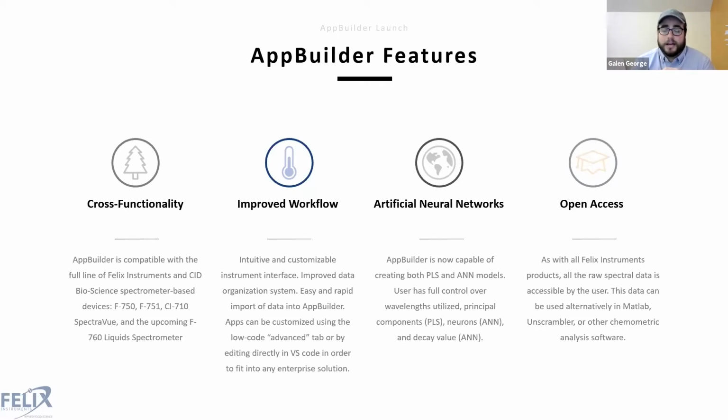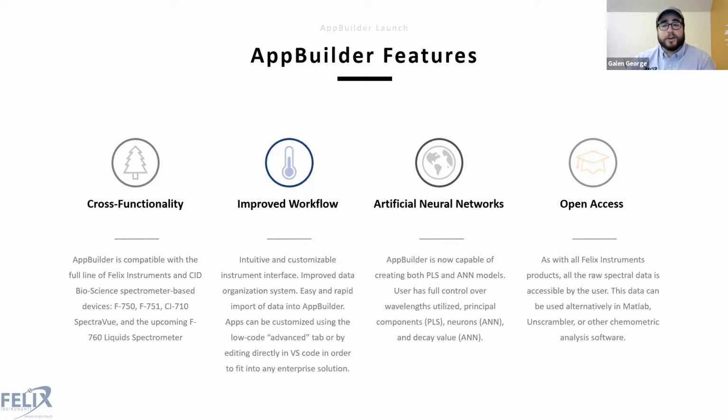And then the last thing that we want to talk about with AppBuilder is that, as with all of our instruments, our new 750 software and AppBuilder allow for complete accessibility to all data collected by the instrument. So this data collected with the F750 doesn't necessarily need to be assessed in AppBuilder. It is a free software that we provide for you. If you want to use an alternative software like MATLAB or Unscrambler or any other chemometric analysis software, you are more than welcome to, and you can easily do that because you have full ownership of your data.